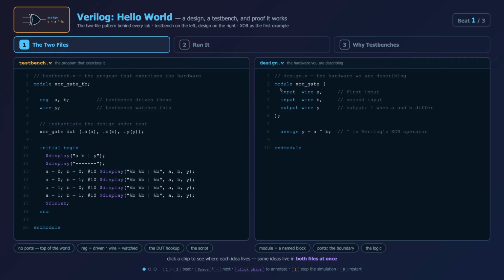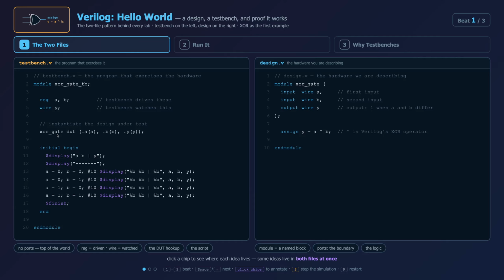So for example, in this module, we had A and B as inputs. Over here, what we have is a test bench that's going to run that module. A test bench is in and of itself a module, but it's a little bit different. It doesn't have ports. It's just got a name. What we're going to need to be able to do is instantiate. That's what this comment line says. Instantiate the design under test. Design under test is an acronym that people often use, call it DUT, like the DUT hookup.